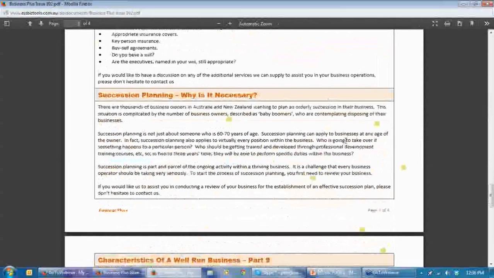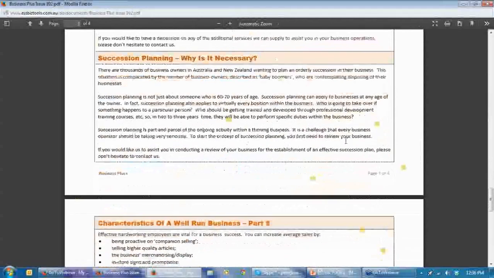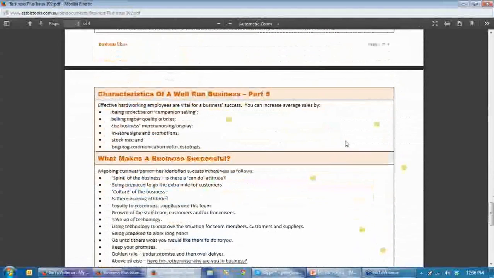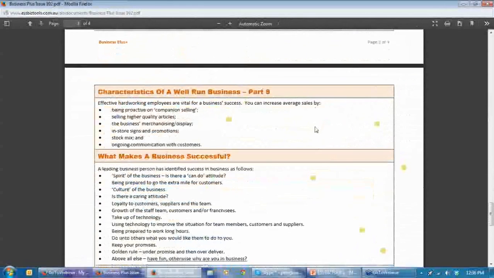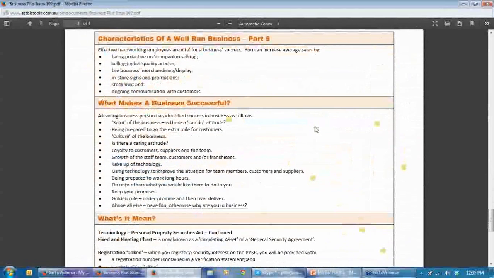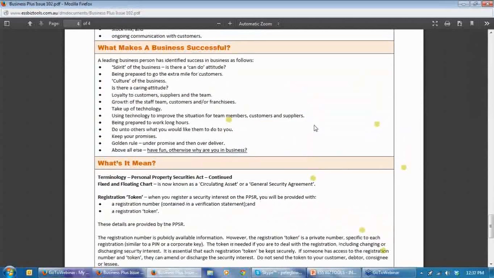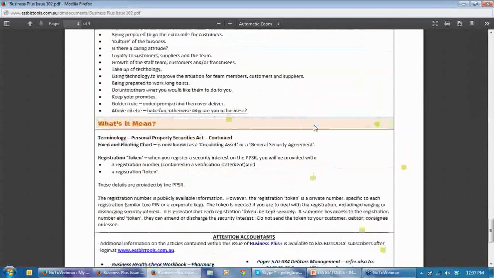There's a short article on succession planning, why it is necessary. We've been running a series on characteristics of a well-run business. What makes a business successful? This was based on an interview of a leading business person who identified, after 50 years in business, the things that he thinks are important.